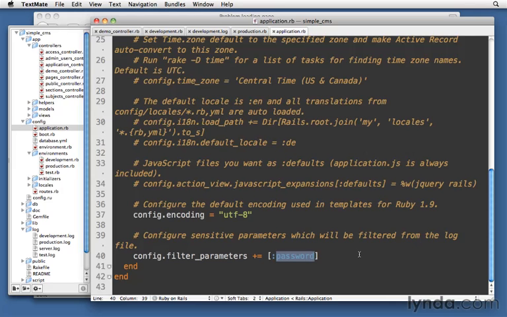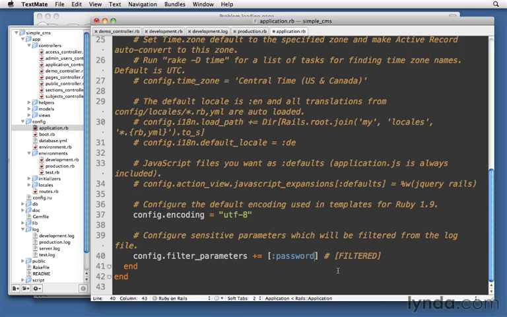Any parameter that gets submitted that has password in the name, anywhere, whether it's password, password confirmation, old password, new password, hashed password, any of those, if it finds a regular expression match for password, then it's going to replace that value with [FILTERED] in our log files. And that will make sure that it doesn't show up there. That's it. It's that easy. Anything with password will get filtered. If you need something else filtered out, then you can just add it here. Chances are this is probably enough to accommodate you. And again, it's those sensible defaults that are built into Rails so that you don't even have to think about it.